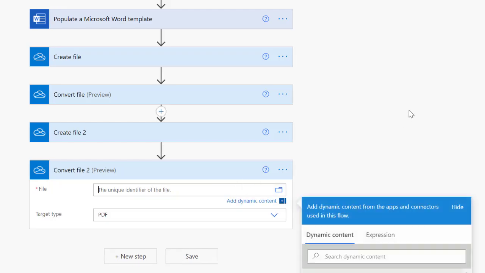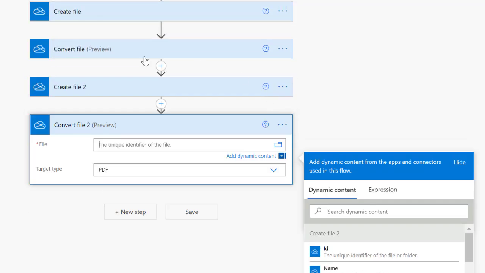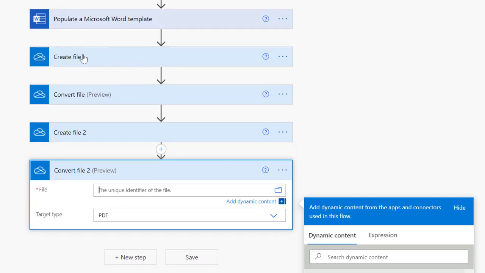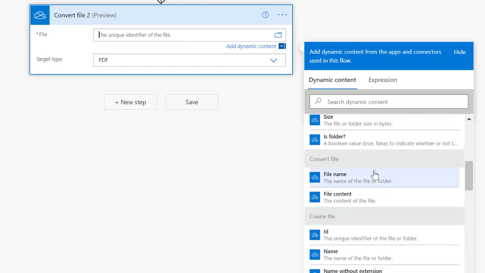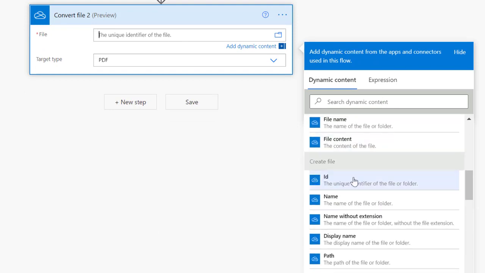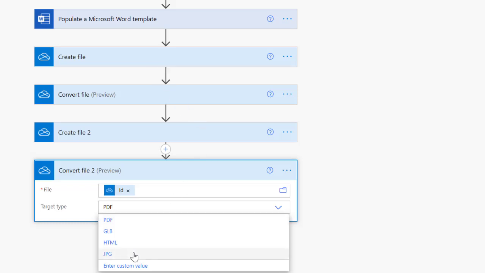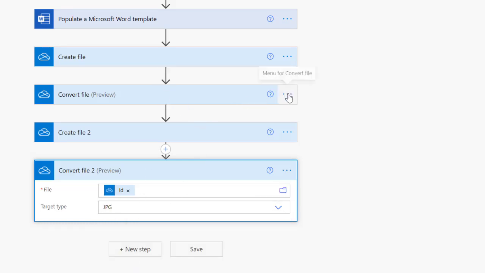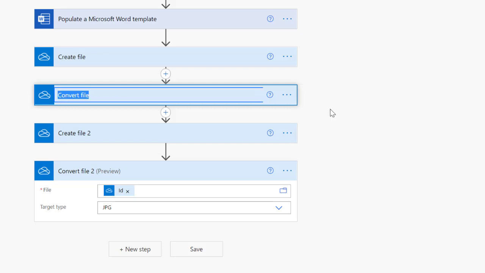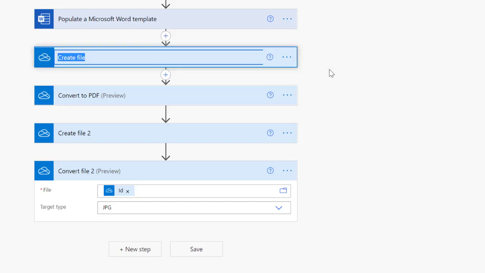Or what's the file? Unique identifier is still the same create file, the first create file, not the second one. It's the first create file. So I'm going to look for that create file. Yes, here. And this time around, I'm turning this to JPEG under the convert. So I can rename this convert and call it convert to PDF, and call this create Word document.